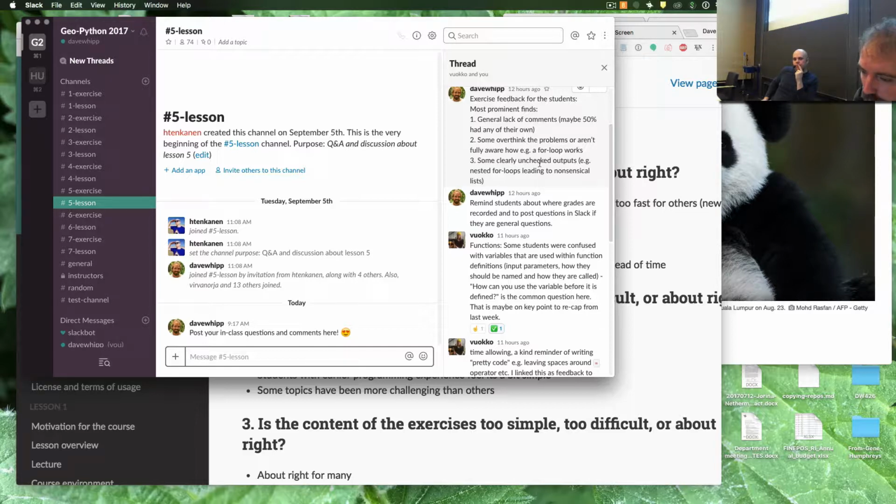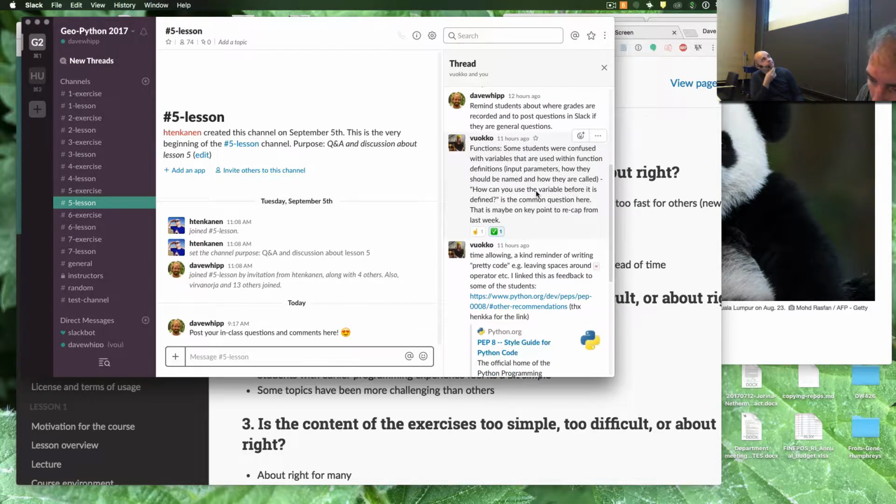I guess there were also some issues with perhaps overthinking some of the problems, coming up with solutions that were more complicated than they need to be. That happens. In programming, overthinking things is something that happens quite commonly, especially when you start programming. Things that we do are actually fairly simple, but somehow our brains work in a way that they try to make them more difficult than they should be.